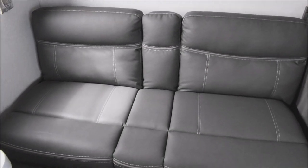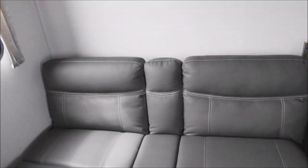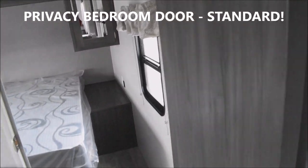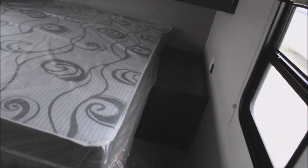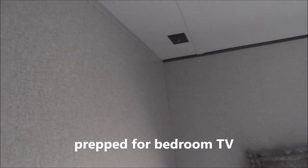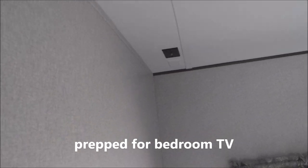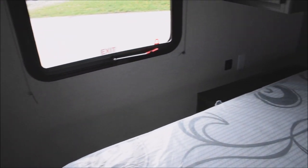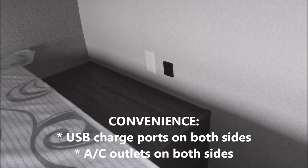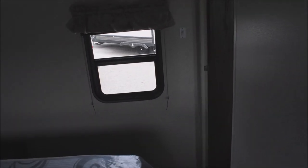Here we've got your jackknife sofa — two more additional patrons as a possibility for the kids or a shorter-statured adult. Thermostat on the wall for the furnace. On back into the bedroom — we do have a full privacy bedroom door, not just a curtain. You can call this a queen-sized bed, with a shirt closet on each side and lighting up above. There's a backer area where it's easy to add an optional bedroom television — you have a single coax and GFCI-protected electrical outlet. USB outlet on his side, and USB and electrical outlet likewise on her side. Shirt closet to each side, egress window, and a full-function window that opens with a screen.